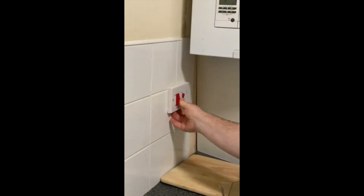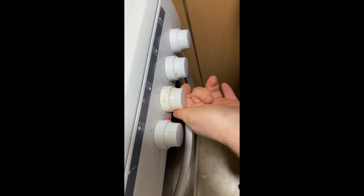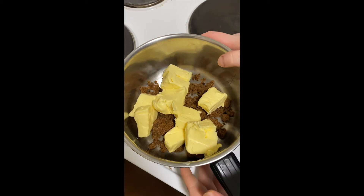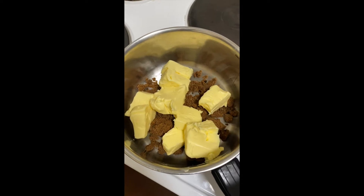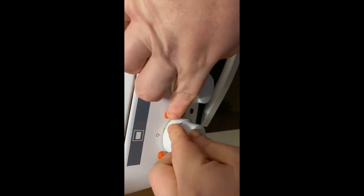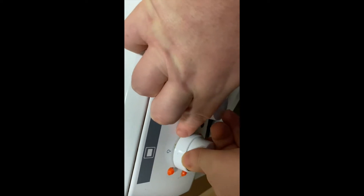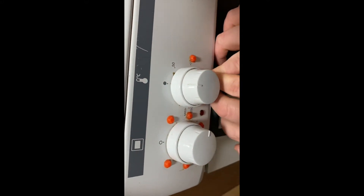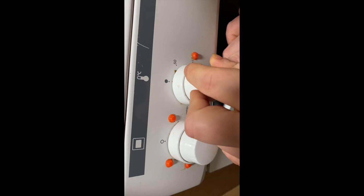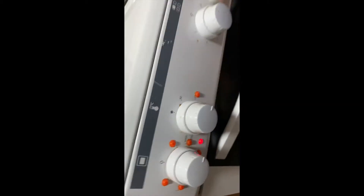So your next step, you're going to switch your hob on. You want to set it to medium heat when you've got your saucepan with your brown sugar and butter — just place that on the ring and let that heat up for a minute or two. While that's heating up, you want to preheat your oven. Using my bump-ons to tell me which one is the oven, and you want to set this at 160 degrees. Let that just preheat while you make your cake.